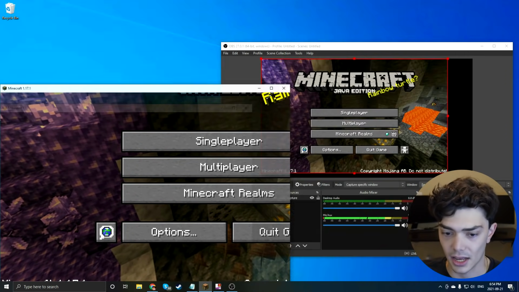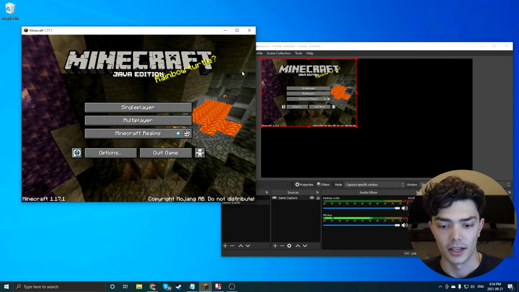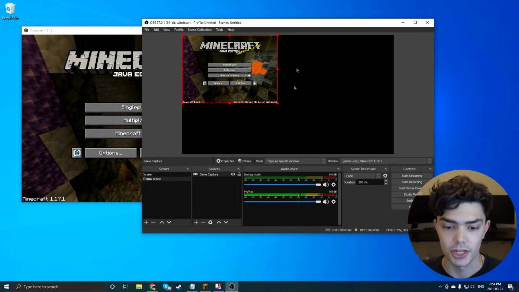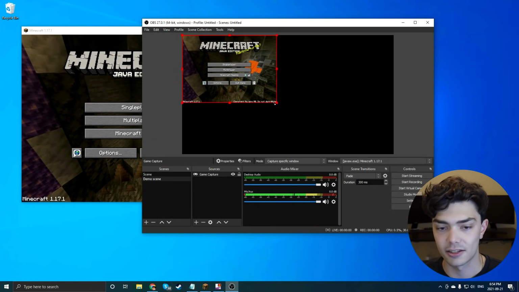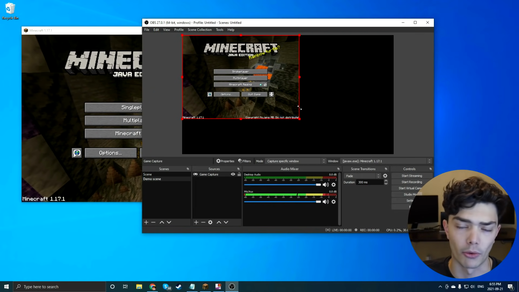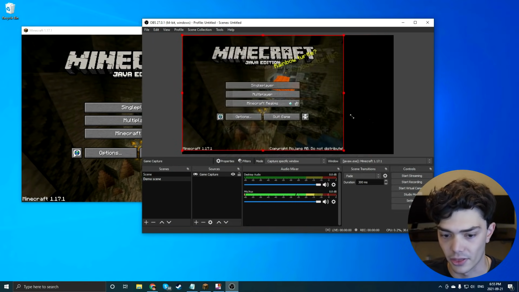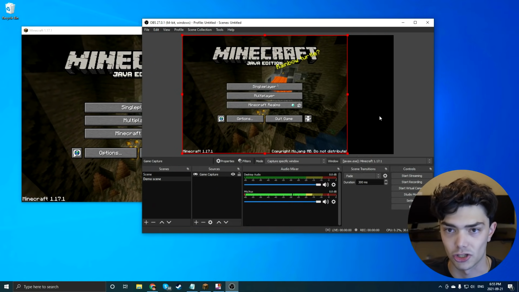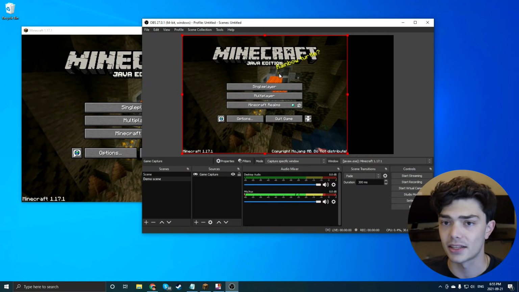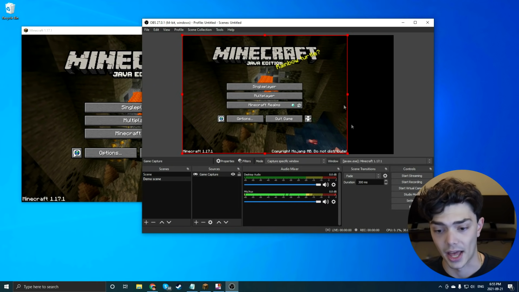Here is a really important caveat: you should never ever be in a situation in which you are stretching this to fit the screen. If you're stretching this to fit the screen, that means your video resolution settings are broken. Notice how this doesn't fit either, there's weird stretching going on. This means that there's something horrifically wrong with your video settings and you have to adjust that.